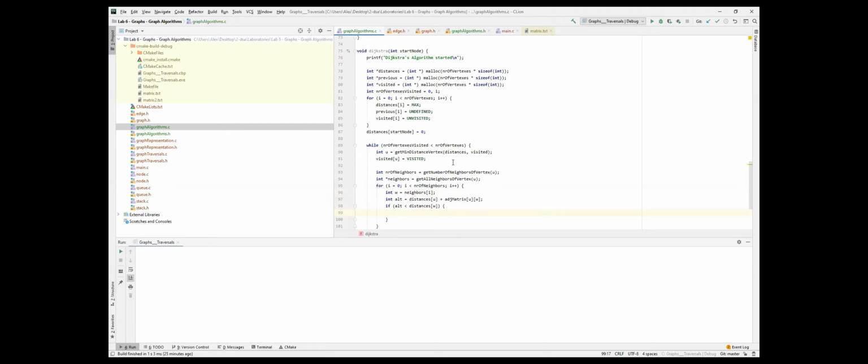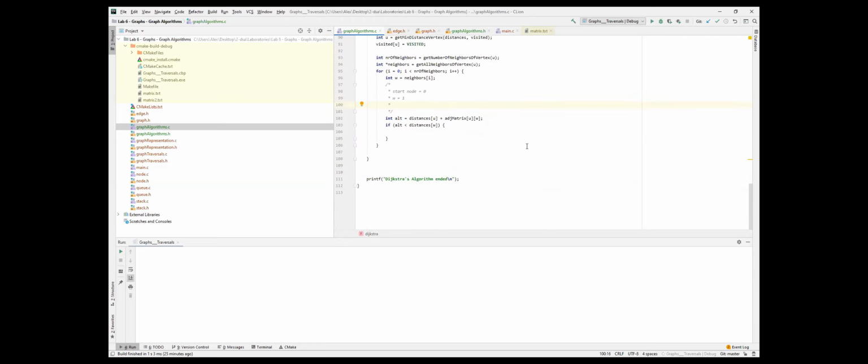So let's assume, and I'll write this in comments, let's assume W is equal to 1. Our starting node is equal to 0, and U is equal to 4.